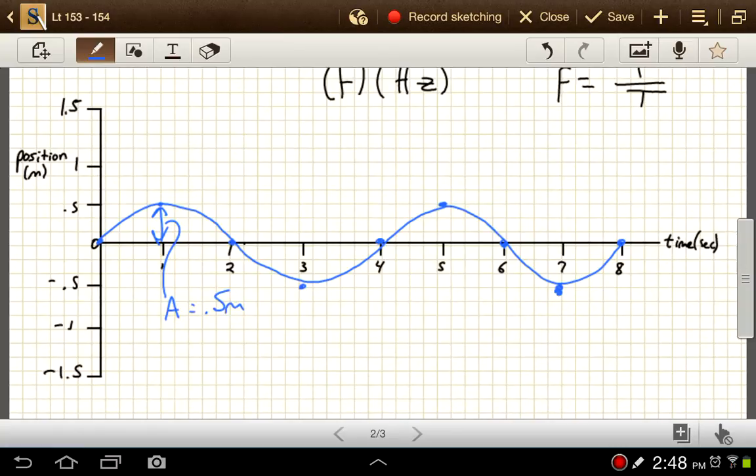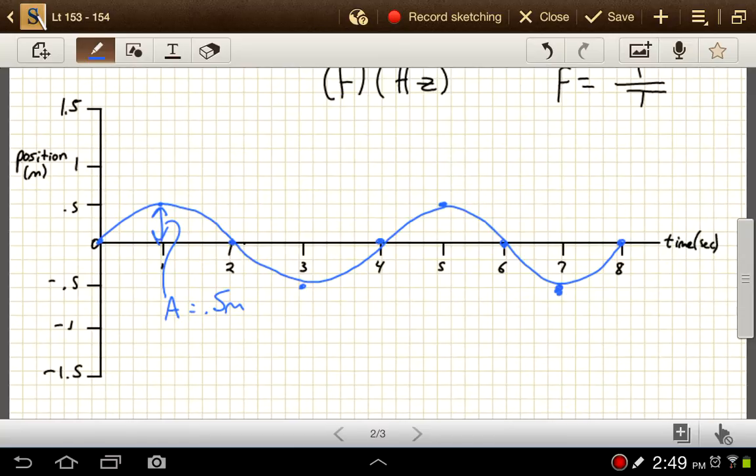The period is the time before our wave starts to repeat. So if we watch our wave here, we go starting at 0 up to a high point and then down back to 0. And you might think, oh, okay, well, it's back at 0, it's repeating. But keep in mind it has to go below 0 as well. So it doesn't start repeating until after 4 seconds. So we have a bump up and then a bump down, and then a bump up and a bump down. So this section is the same as this section.